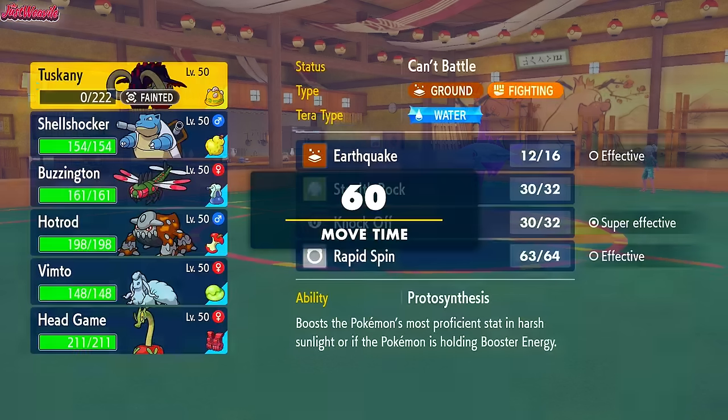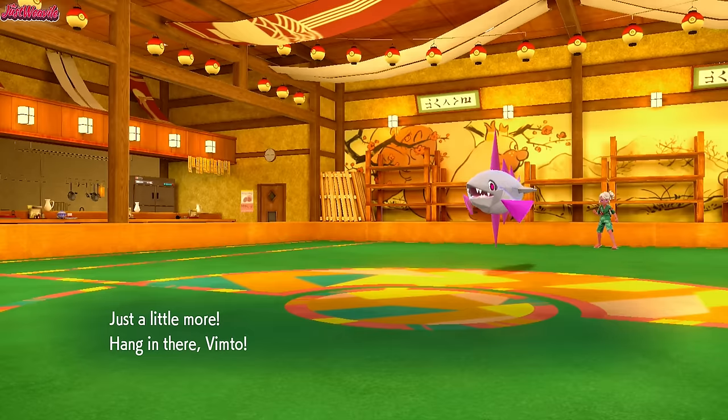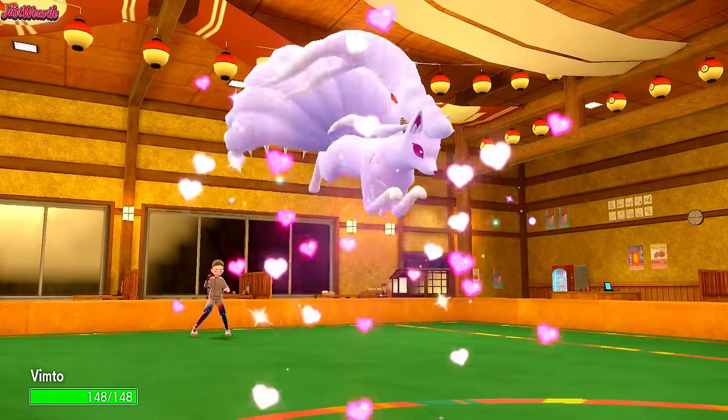The Light Screen wears off. I think what I'm going to do is go into my own Ninetales and sell my Aurora Veil for Blastoise to come in.